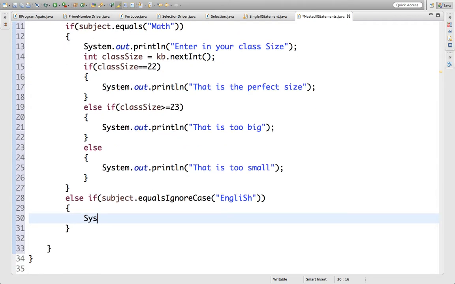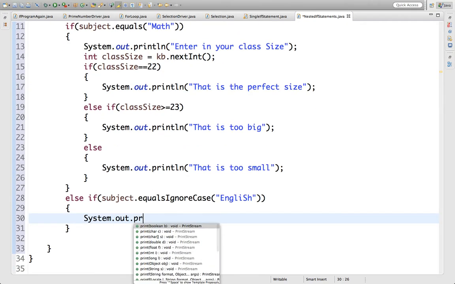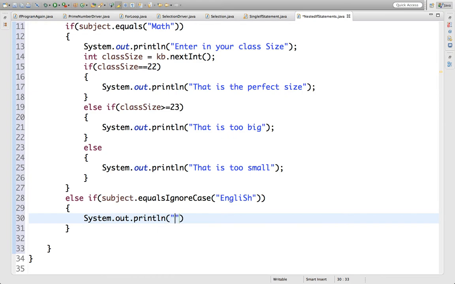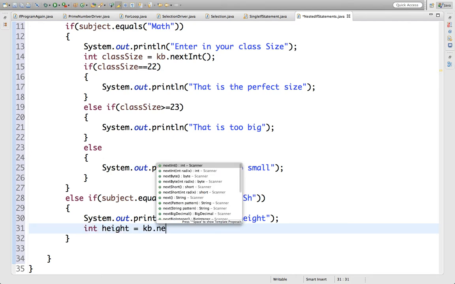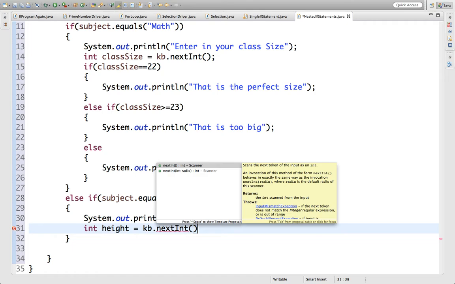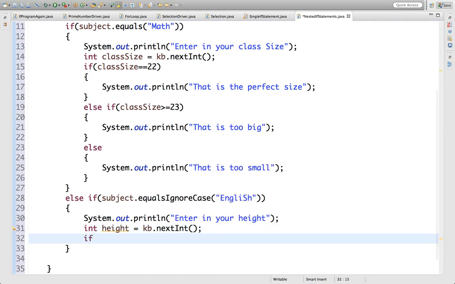Now if we go inside of English, let's go system.println. Let's say enter in your height. Let's say for some reason there's a height requirement for English. Then we put int height equals kb.nextInt, and we will check your height.